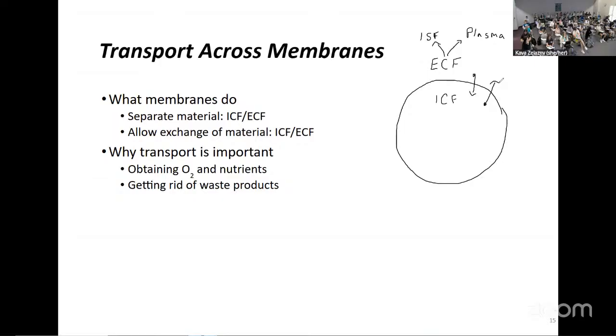to run cellular processes. We're also going to want to be able to get rid of stuff, right? So we're going to have waste products build up inside cells as we're running our daily processes. So in particular, we've already thought about carbon dioxide. That can be a common sort of waste product that we think about. And the other part of breathing is you're breathing out CO2. It's actually really dangerous if you were to let CO2 build up extensively in your body. So it's important that we can get rid of stuff. So this is why transport, this movement, is important.